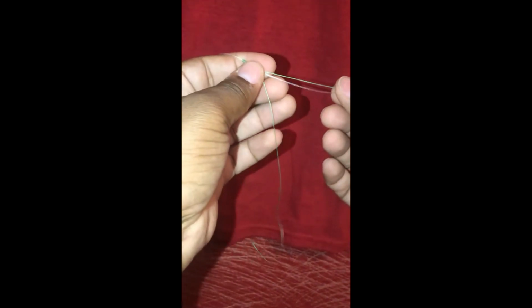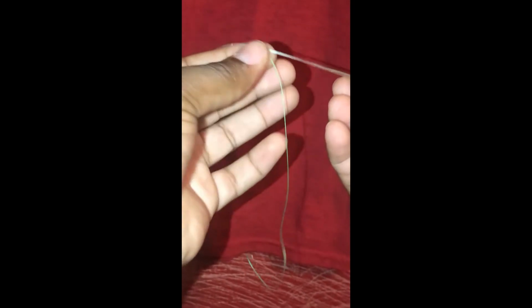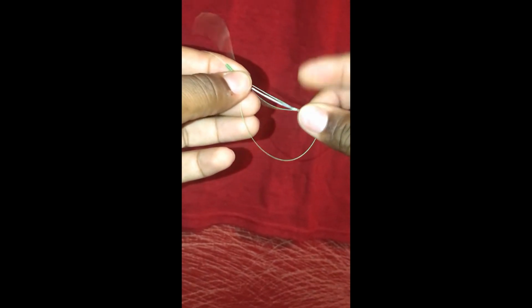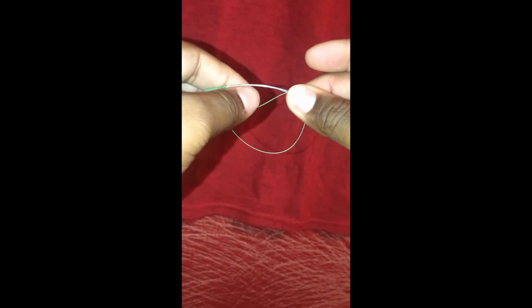So now what we're going to do is a Rizzuto finish. And if you're familiar with tying a Bimini twist, this will probably look very familiar. So pinching right here, I'm going to go up here and over the main line and the leader, I'm going to make this sort of uni clinch looking thing, like so. This is the first step to get it like this. Pretty straightforward. But then I'm going to take this and just wrap it anywhere from, honestly, 5 to 10 times, 5 to 8 times to get it nice and tight.